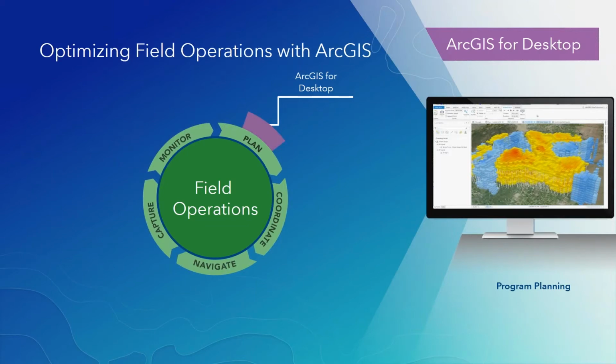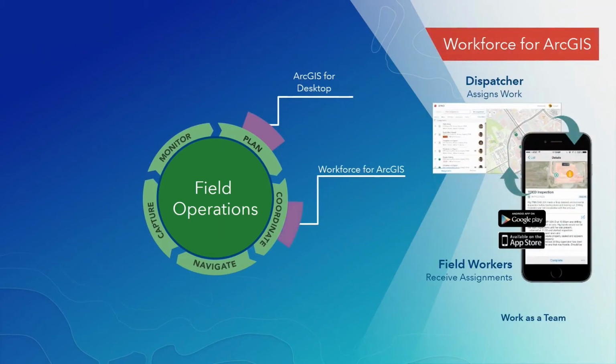we might use ArcGIS Desktop. This can help us do some of the preliminary data management and analysis that'll help us prepare for our operations. It'll also allow us to design database schemas, for example, so that we can align with the key indicators that can help us identify whether our programs are being effective. And we can finally publish these database schemas up to our GIS portal, whether in ArcGIS Enterprise or ArcGIS Online, so it's accessible by all those mobile or web applications there. So desktop's a big component of our planning phase.